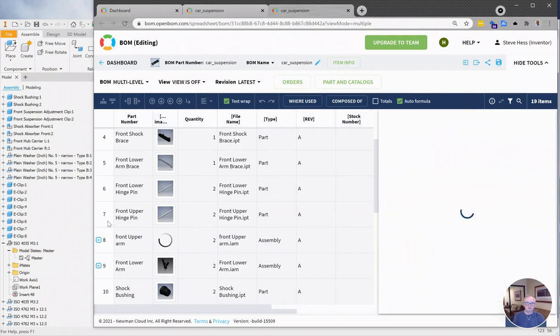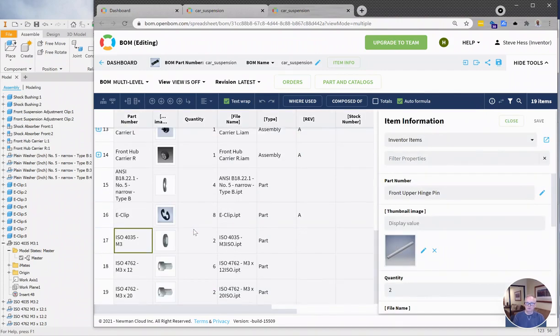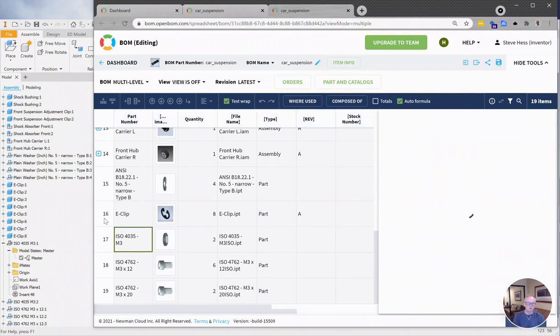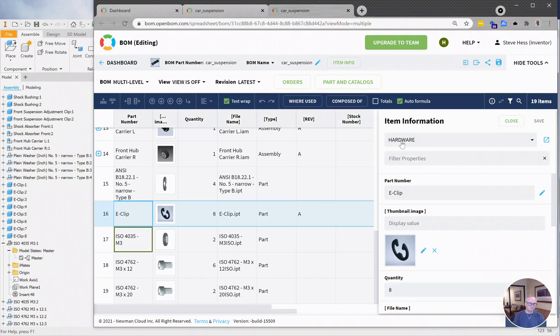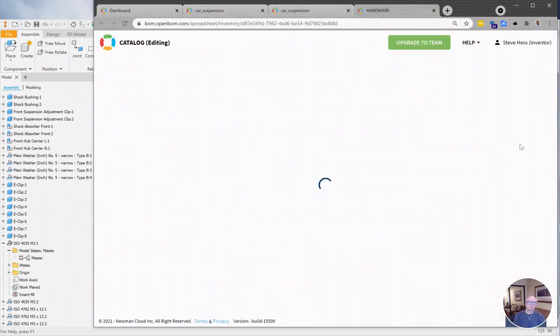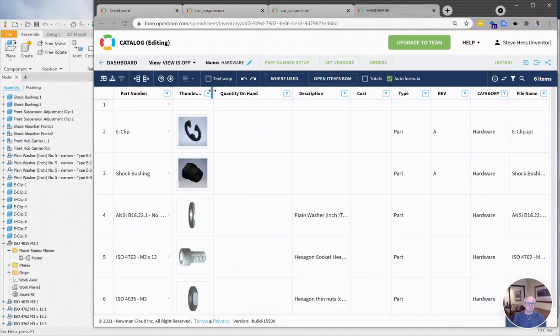These other things up here are still heading over to the Inventor items catalog, but now we've parsed out a few things that we want to go to the hardware catalog. Let's open that up and see what it looks like. Okay, so now we have a catalog that just has our hardware in it. Our Inventor items catalog has all of our other bits and pieces in it, just like it always did.